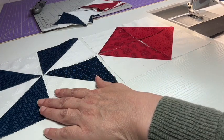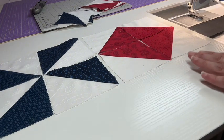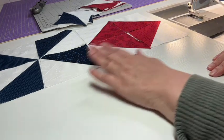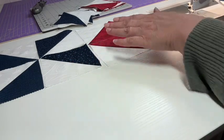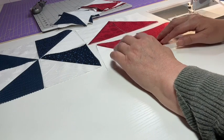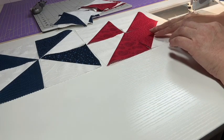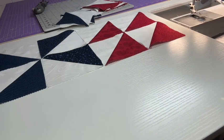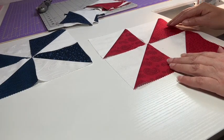You could also do a pinwheel, then a square in a square, then offset them, alternating the designs. You could have one whole side be blue and white and the other side be red and white all the way down. You could even create a design where it goes in diagonal arrangements. You get a whole different design just by moving your half square triangles around — there are many, many things you can do just by playing with them on a table and spinning them around.